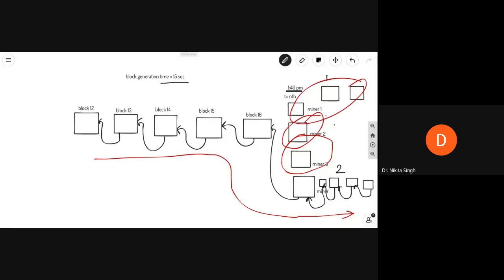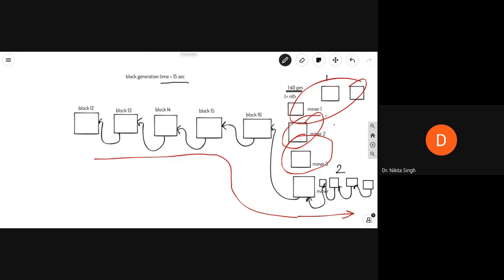So you can think of omers as uncle blocks or stale blocks that have no parent. So if you look at this example here, they have no parent. They are abandoned blocks. All right. So these blocks have no parent.